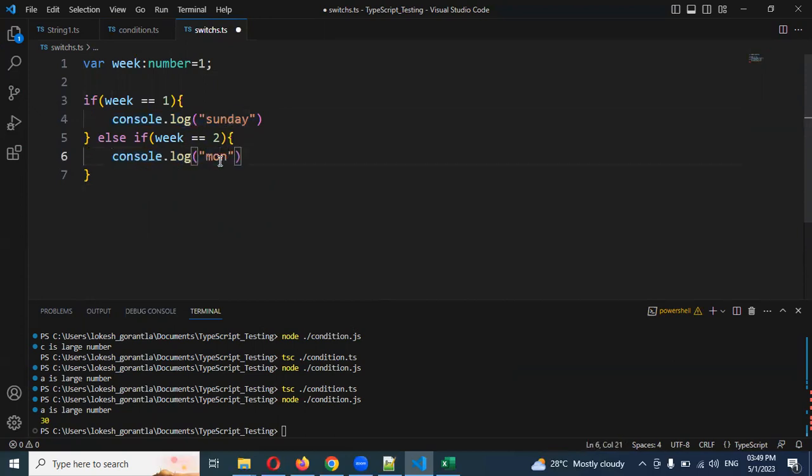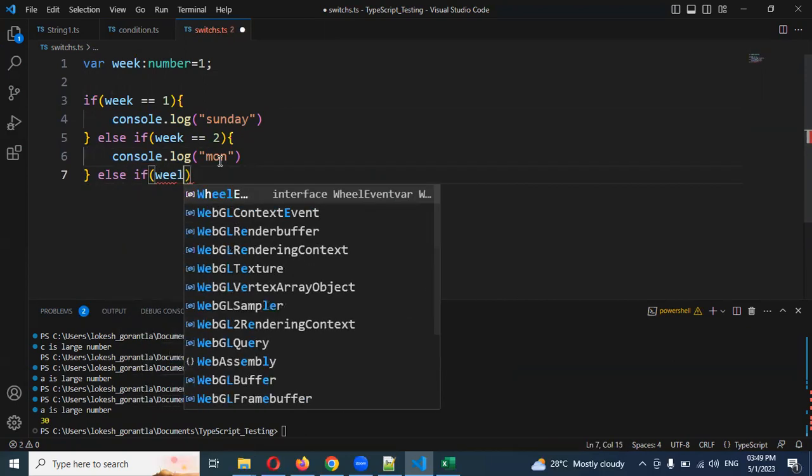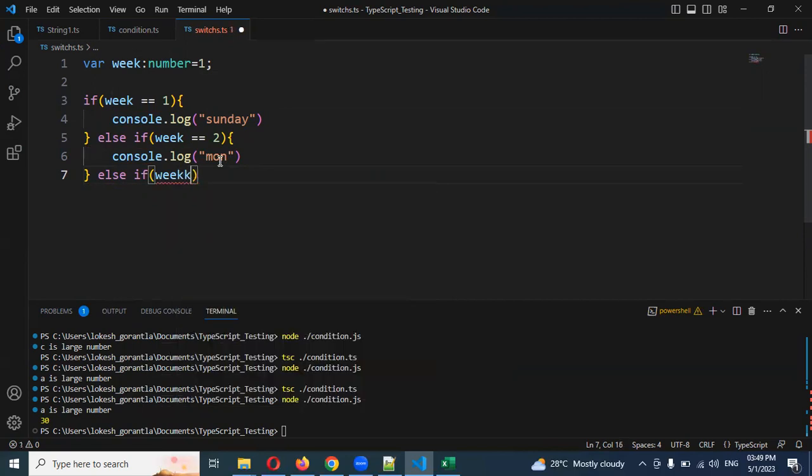And then again else if, week is equal to 3, then again print Tuesday.